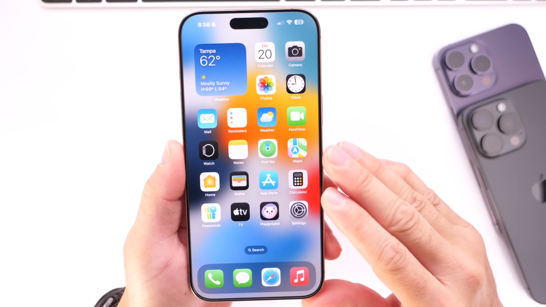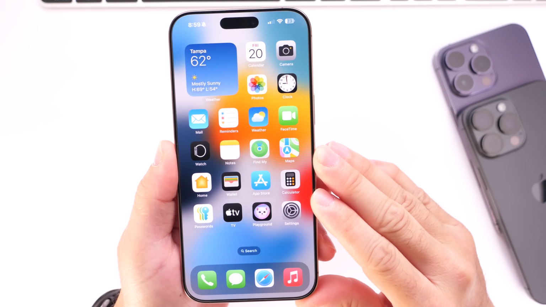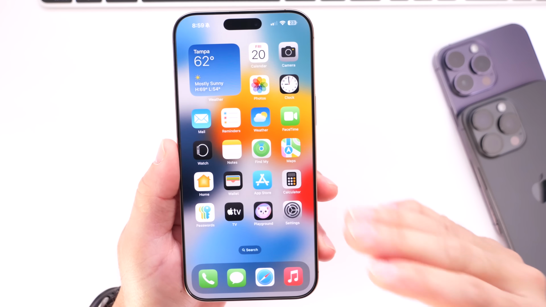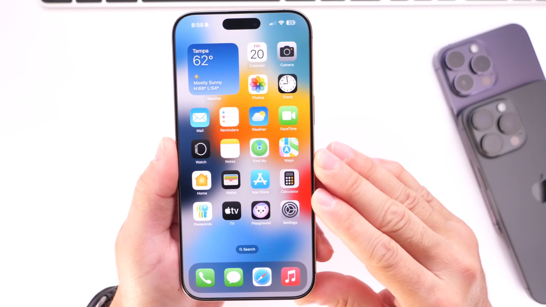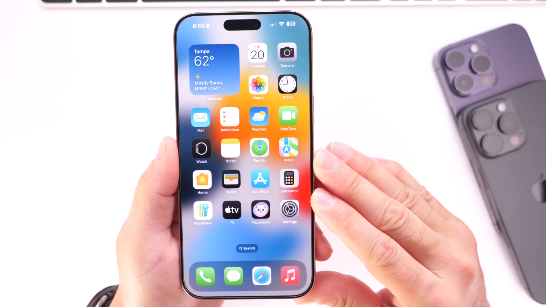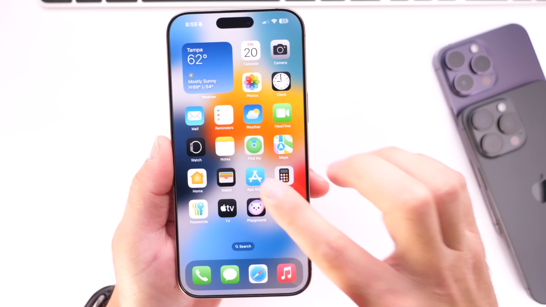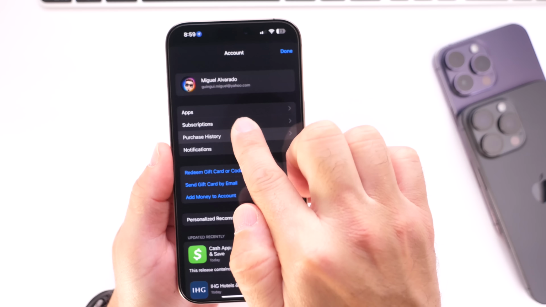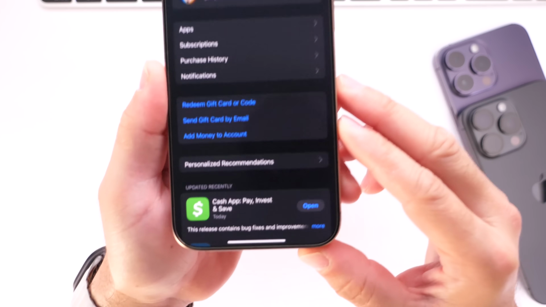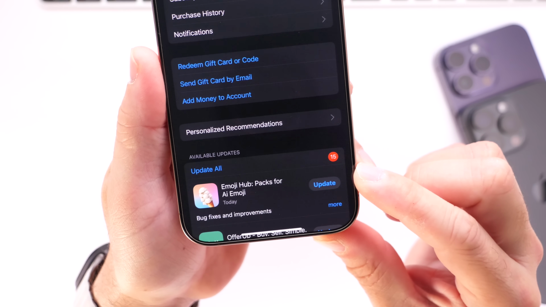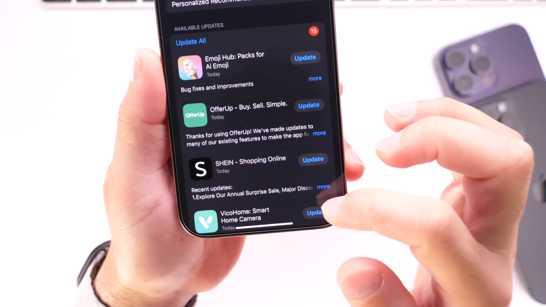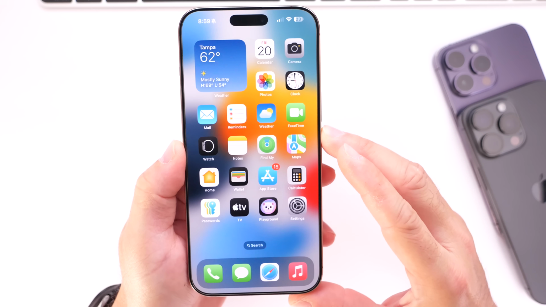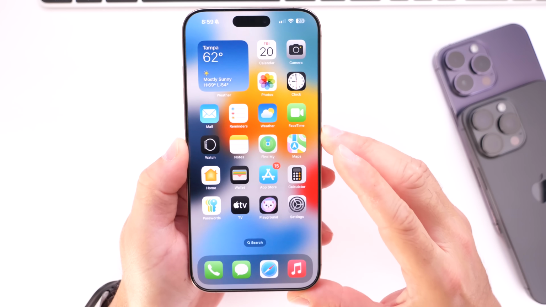So one of the main issues within the beta process for iOS 18.2 was that some applications continue to run in the background. So you want to make sure that you update all your applications on your device, even if you have the automatic app updates feature enabled on your iPhone. You want to jump into the App Store here. You want to go into your account in the top right section, press and hold, and swipe down to refresh. If there are any app updates, they'll populate right here. As you just saw, I now have certain app updates to do on my device. Even if you have automatic app updates, make sure you do update all your third-party applications.